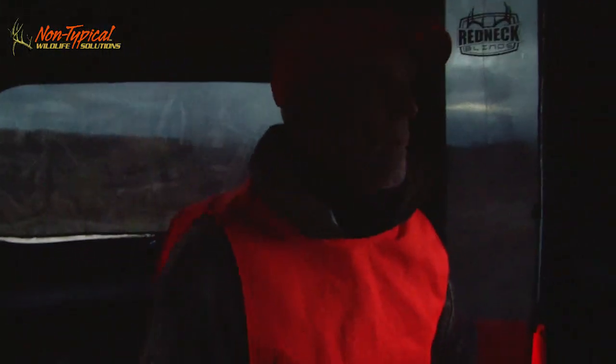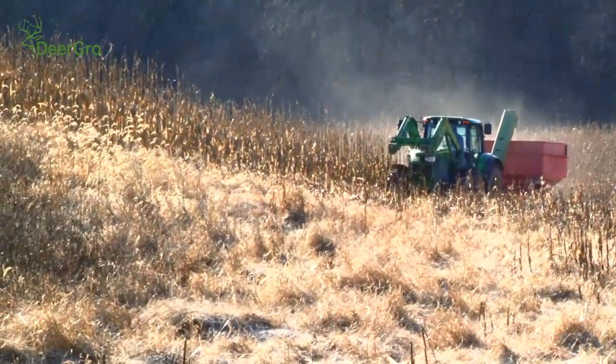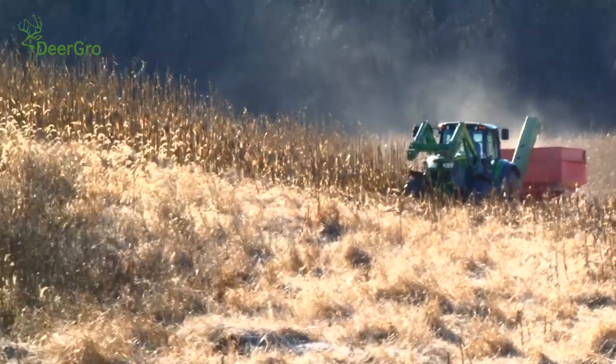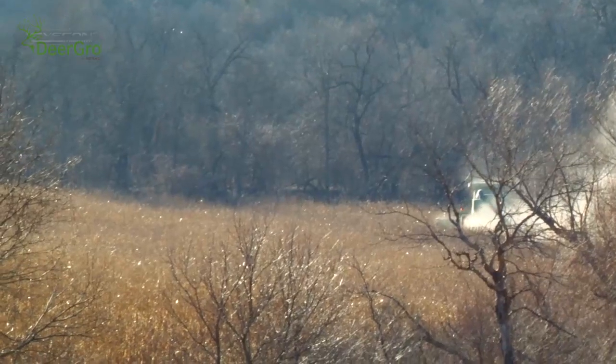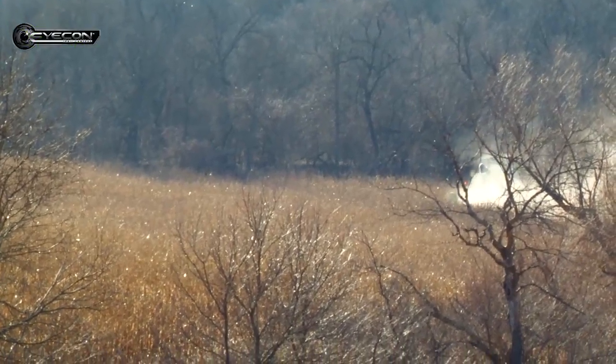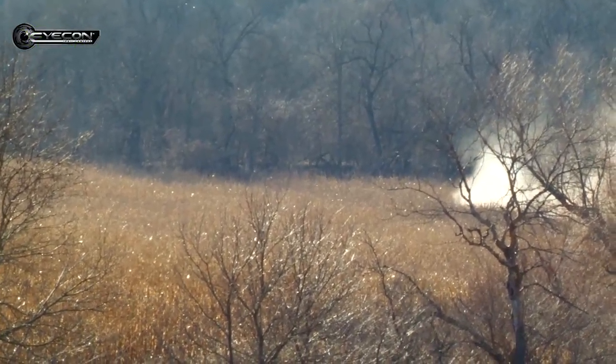We're also competing with, across the road, they've had about 25-30 acres of standing corn that they just combined today. They're actually just finishing it up today, so I'm not sure that's going to help us today or not, but there had to be some deer living in that corn, so we're hoping that some of those deer come out here. Or at least have to relocate and start enjoying these beans that we have here in front of us.